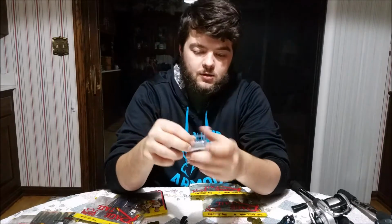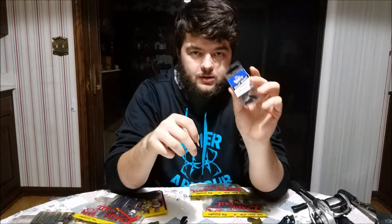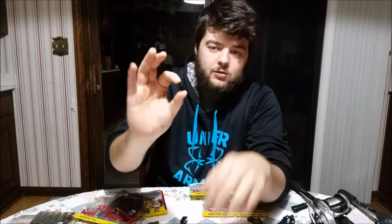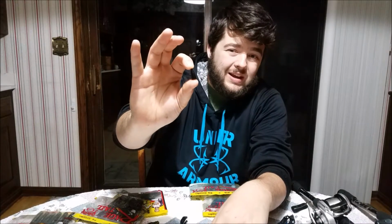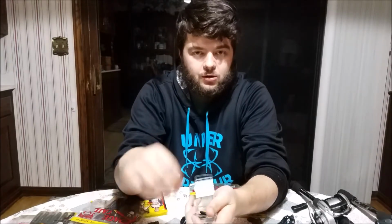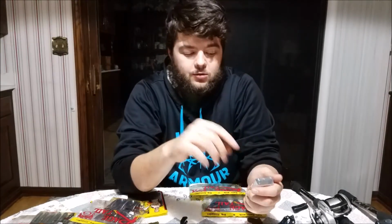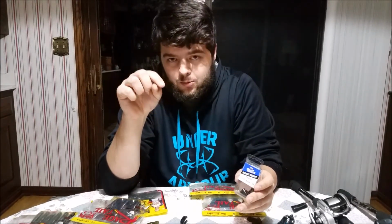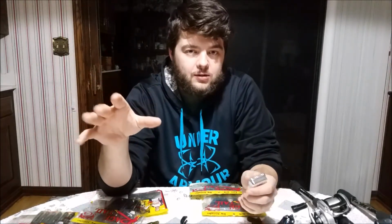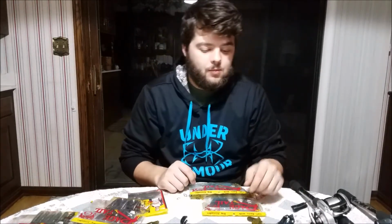Next, the weight. If you're not flipping really heavy cover, you can actually stay with the 3/16 ounce bullet weights. If you're going to be flipping heavy cover, you're going to want to go up to maybe even a 1/2 ounce. I normally stick with 3/16 of an ounce. The heavy cover that I go through are lily pads and some very light mats. So this 3/16 of an ounce can still get that bait down through the lily pad stems and the very thin mats that we get up here in PA. If you're down south and you have some heavy, heavy mats, you're going to want some 1/2 ounce weights to punch through that.